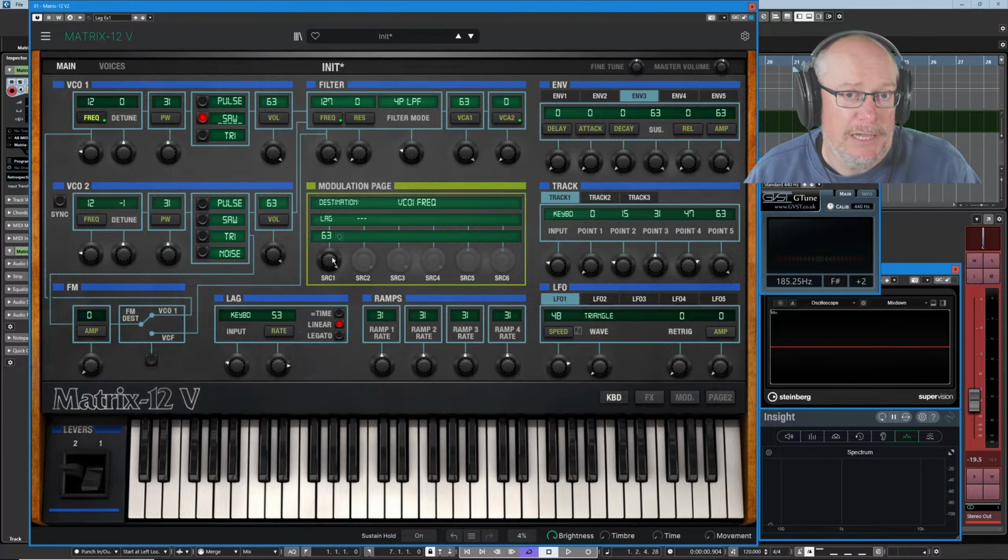Now what I'm going to do is play a note one octave higher. I'm going to play C3. And the first thing that you'll see, if you can catch it on the tuner, is that it's instantaneously going to output a pitch of about 370 Hertz. Because I've just played a note one octave higher than the last note that got played. If you play a note one octave higher, that's twice the pitch. But it's twice the pitch from this other weird starting point. Our lag processor is in the way. It's doing something extra and it's added these extra 55 Hertz onto the signal.